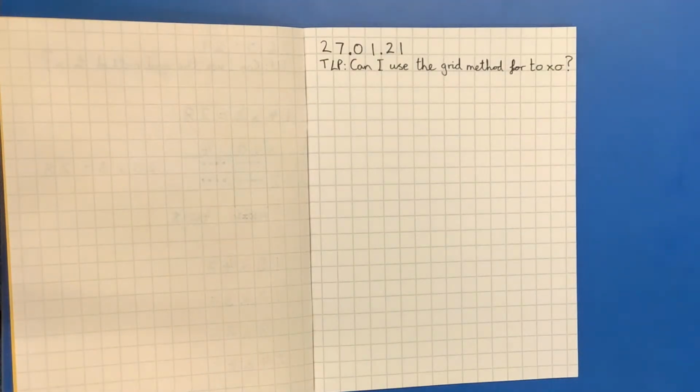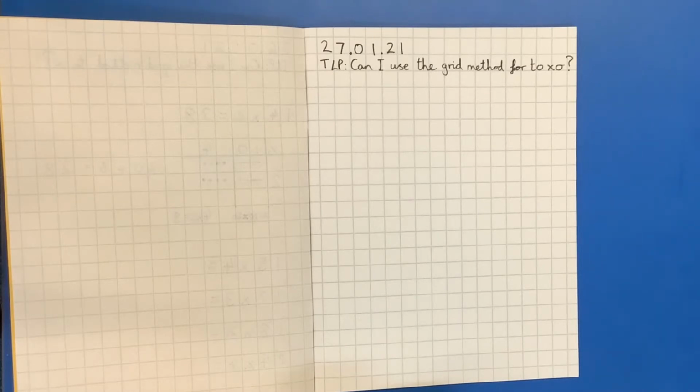Good morning, Year 3. Now, as we finished our 2 times tables yesterday with our fact of the day, 12 times 2, we're not going to have a fact of the day for today. We're going to start again with the 5 times table next week. So a day off that.